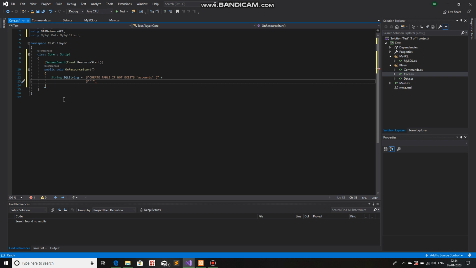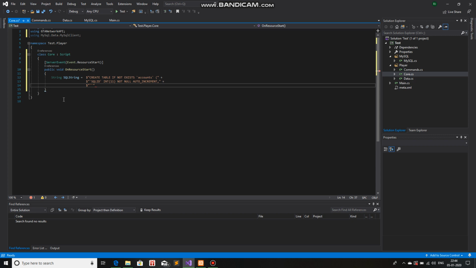Now we will add the column headers that we need for the table. So first thing is SQL ID. It will be of int data type, 11, not null, and auto increment. I hope I spelled that INCREMENT correctly. Yeah, I think that is the correct spelling.